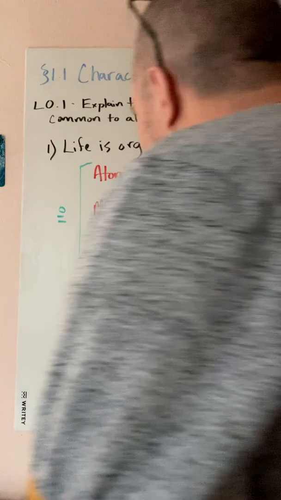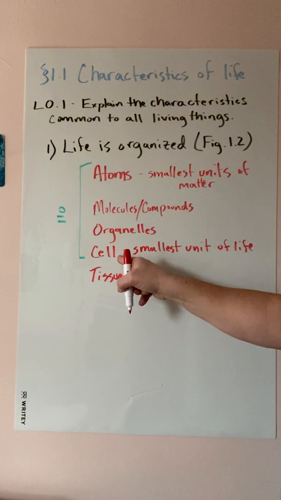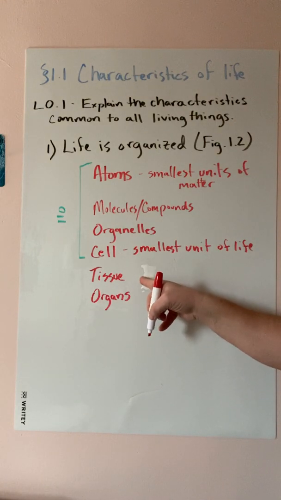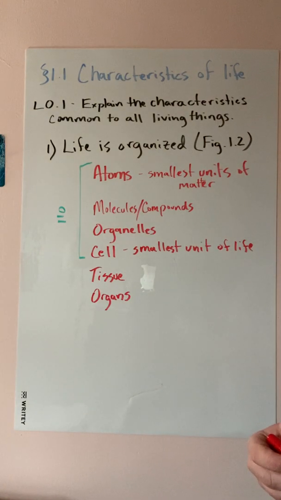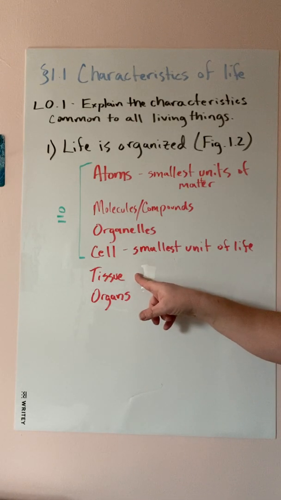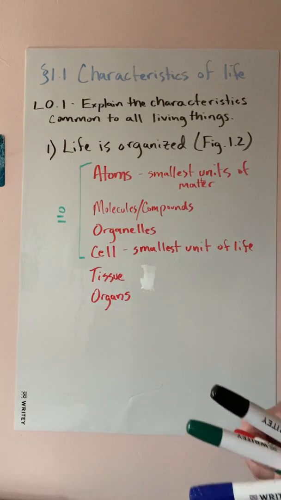Because we'll take those cells, and this is where you'll start in A and P, and you will put them into tissues. So tissues are a collection of cells. Those tissues we will put together and create organs. So an organ is a collection of tissues. With my A and P class today, we were actually going over the organ, the bone. A bone is a collection of different tissues. It has bone tissue, it has blood tissue, it has nervous tissue, it has connective tissues that hold it together. So a bone, one organ, is made up of several different tissues.